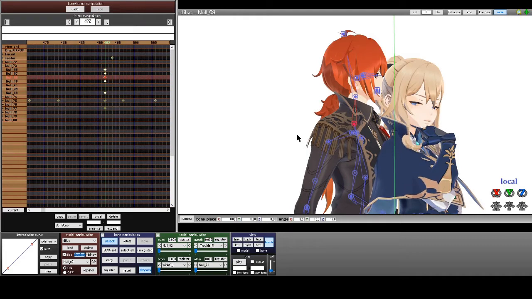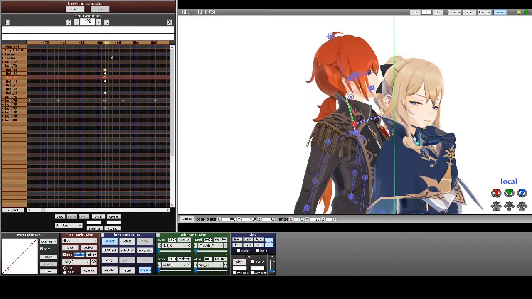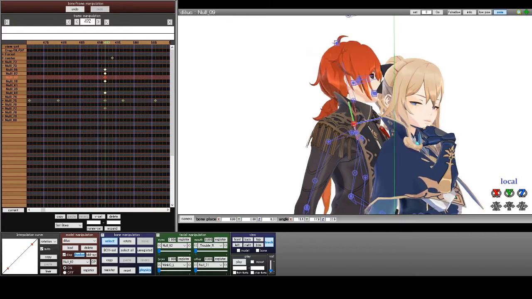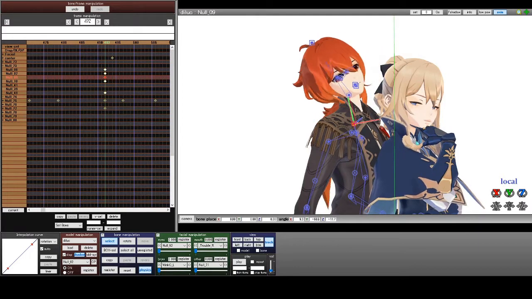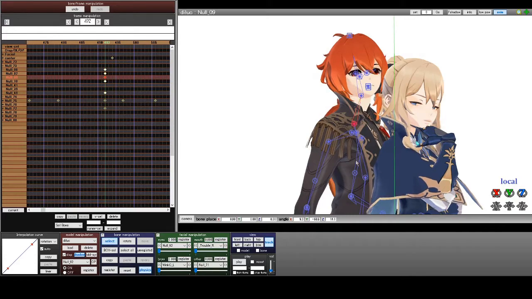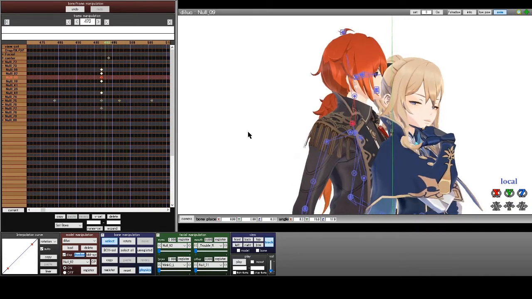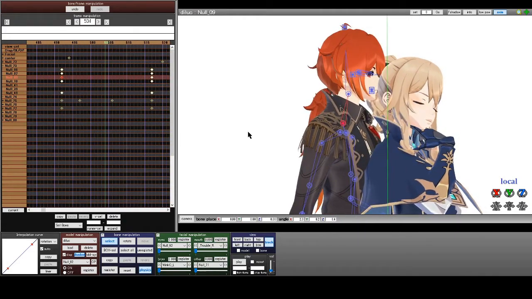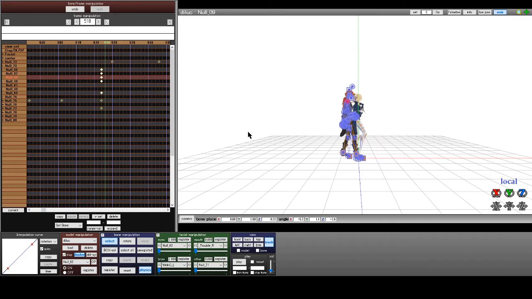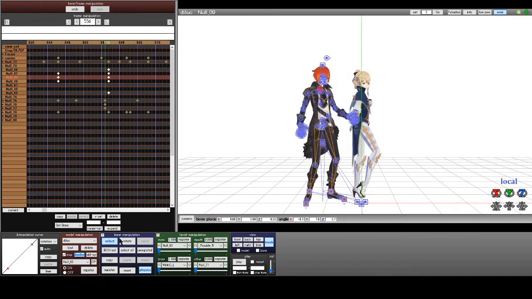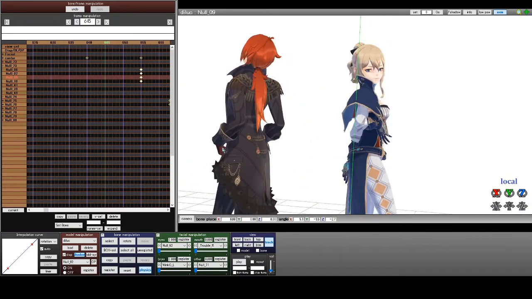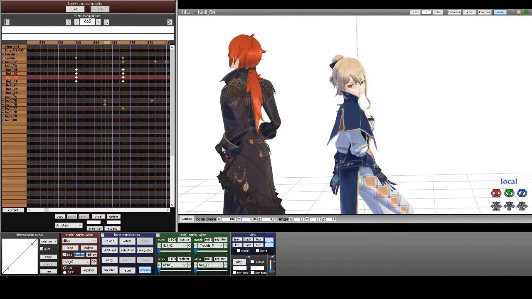And you don't want to move the head around too much, or it might make the animation look a little unnatural. For example, I don't want his head to be way back here. It's going to look very odd. I don't want him to face a completely different direction because it'll change the whole animation at that point. So I would only edit it slightly, so it keeps the original animation the way it was meant to be, but just fixes a little bit of issues with clipping through.